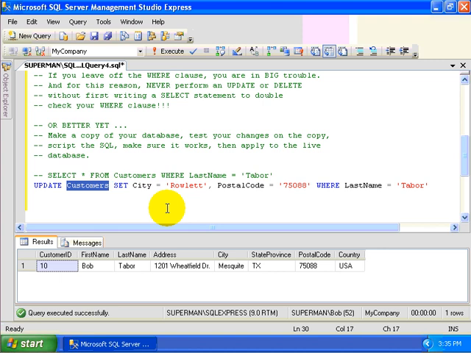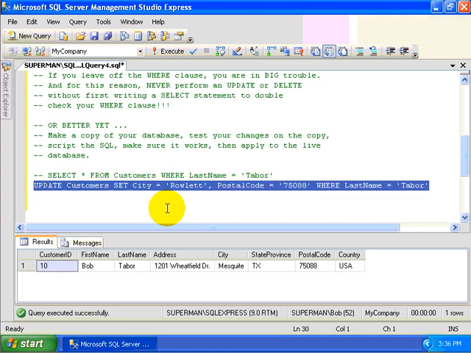We name the table, in this case customers, and we have a set statement, and after that we have a collection of name value pairs, the name of the column and then the value that we're going to update the column or the field of information with. In this case, we're going to set city equal to Rowlett, and we're going to set postal code equal to 75088 only where we find those customers whose last name equals Tabor.